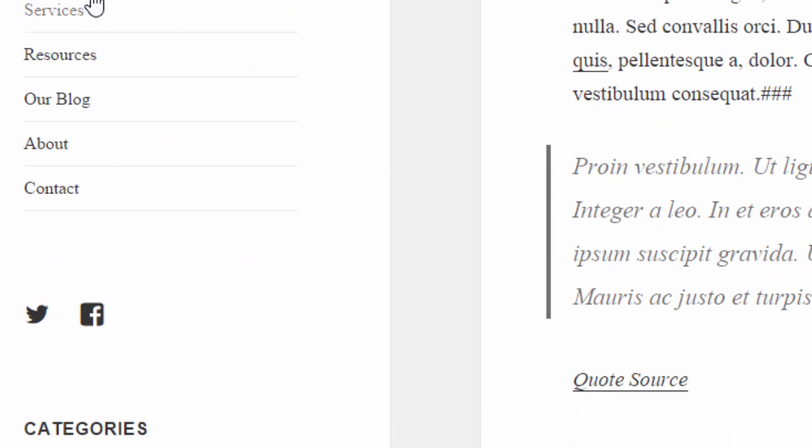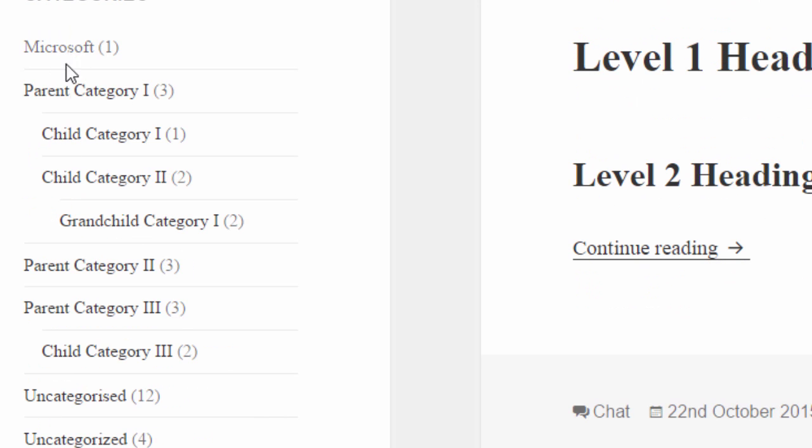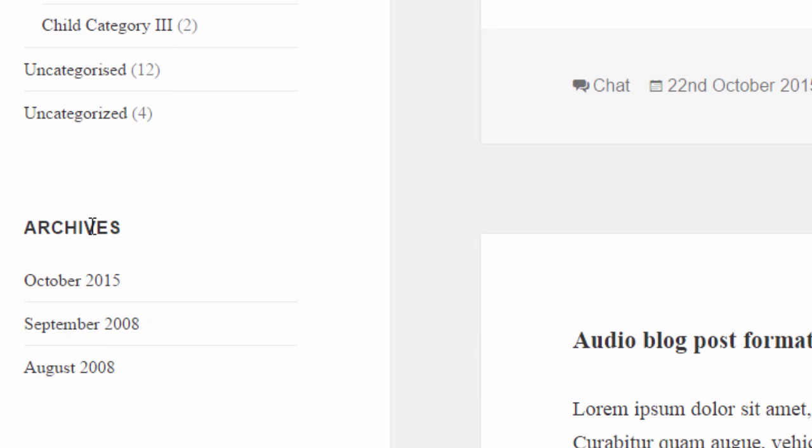So this bit is what existed already. And then a list of categories, the number of posts in each category listed, and also the hierarchy of the categories made obvious. A monthly list of past posts. So there's posts in this site for October 2015, and then the ones before that jump back to 2008.